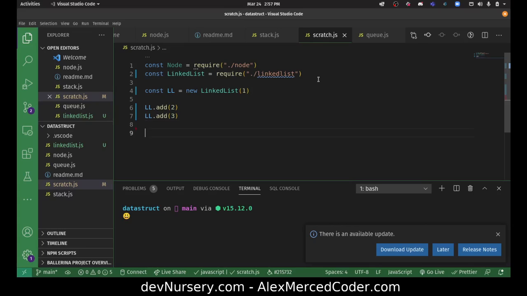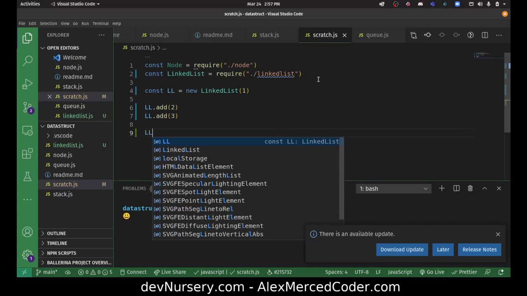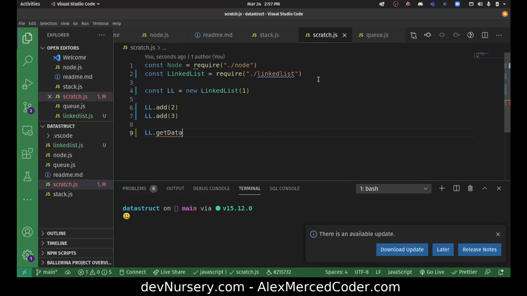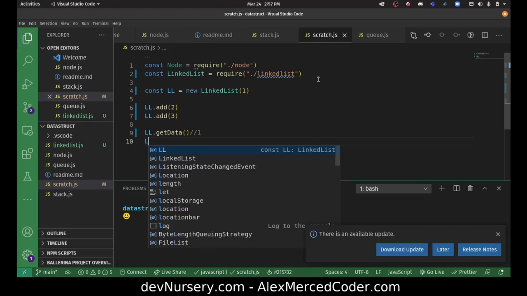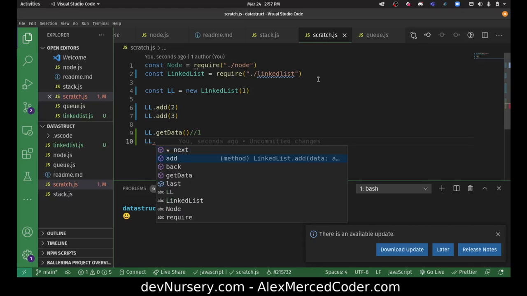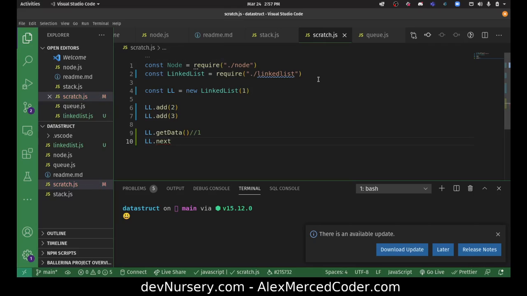And now let's traverse our linked list. So if I do linked list dot get data, I should get 1. So this should be 1. Then we'll go to the next spot, so next. Then I should do get data again. That should be 2. Then I should get 3.